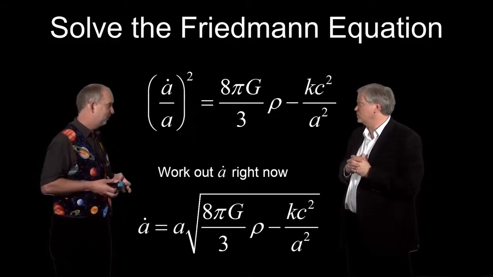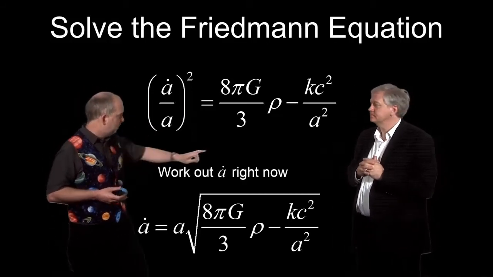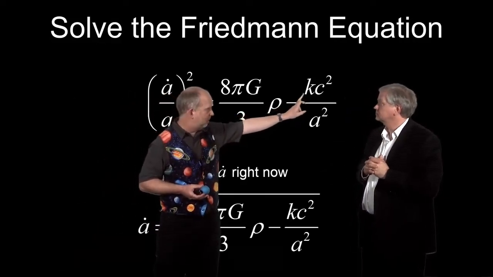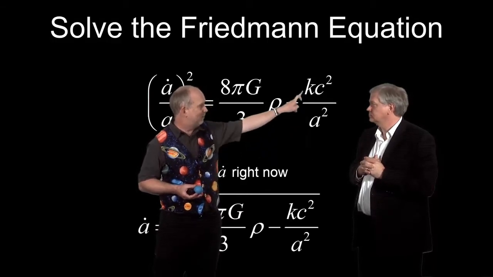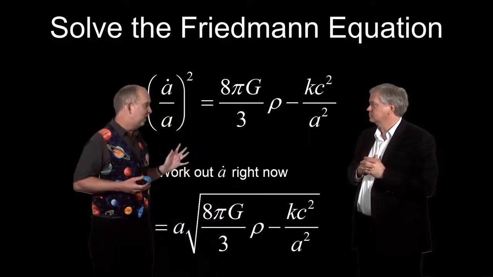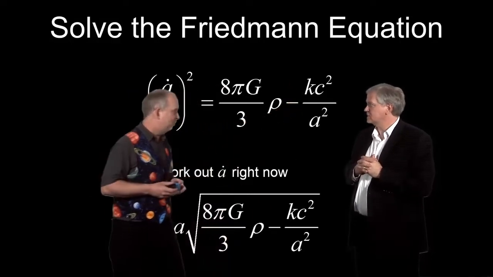So that's very convenient is what you're saying. Yes. And if you look at this in some literature places, you'll sometimes see people sometimes define k as either being plus or minus 1. That means a is not going to be 1 right now. You can choose either assumption you like. For this calculation, we're going to assume that a is 1 now, which means k can have a range of values.